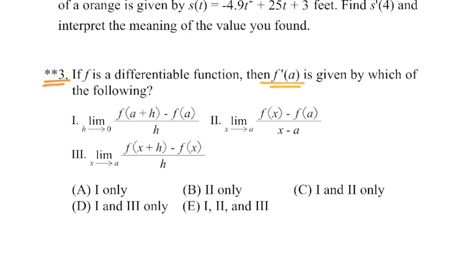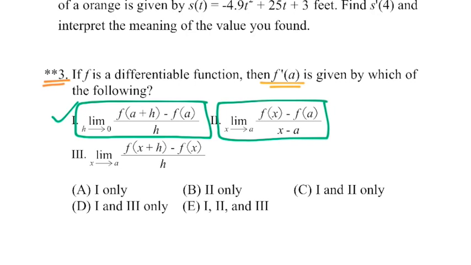The first one is the limit as h goes to 0 of f of a plus h minus f of a over h. Yeah, this is the derivative at a point. We've worked with that a lot, and hopefully you recognize that equation. This, number 2, the limit as x approaches a of f of x minus f of a over x minus a. That is the derivative at a point as well. Okay, we worked with those on the note card 7 through 10 quiz. So hopefully all of that work has paid off, and now you're like, oh yeah, that's obviously the derivative at a point.